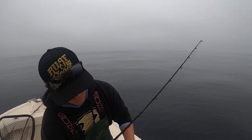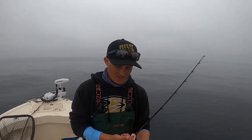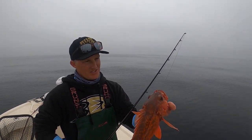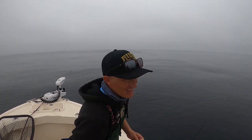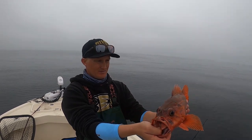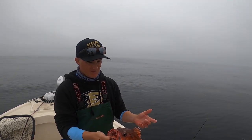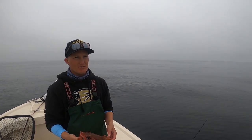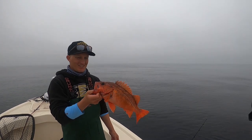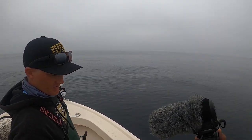I've never seen a sculpin down here before. I was fishing 500 feet of water the other day trying to catch these, and here we are at sub-200 feet. That's awesome. So beautiful fish too - how would you rate these eating-wise? Honestly they're probably one of my favorite rockfish to eat - nice white flaky meat, great for fish tacos, beer battered, tempura fried. Look at those eyes too - it's cool catching them shallow because you can actually see what their eyes look like. Normally you catch them deep and they're all blown up.